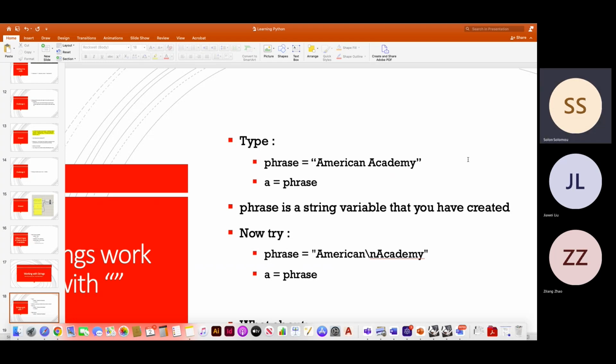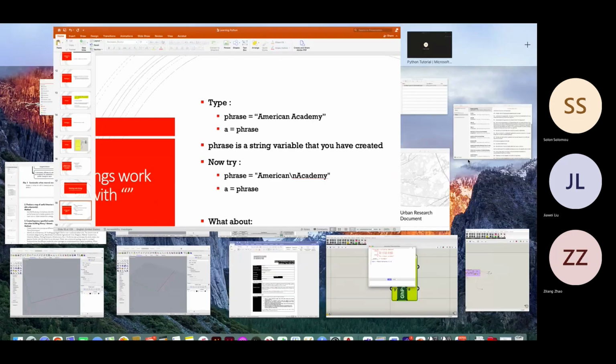The reason why we call it A is because Python in Grasshopper always has A as an input by default when you make a new node. A is equal to phrase. So guys, come on, super simple.